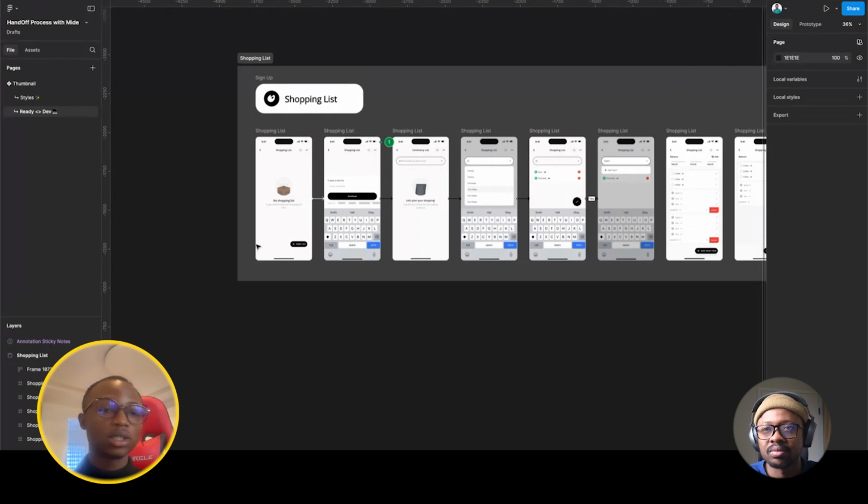At the end, you get one of two results. Number one, you'll not be able to get a pixel perfect result, and number two, you have a lot of issues with your dev. So I would advise that before you hand over your designs, or what we call handover basically, bring your developer in from the very onset of the design. So let them see the process, let them see your decisions, let them see how you take things basically. So it helps both parties to be connected in mind. And yeah, that is pretty much it.